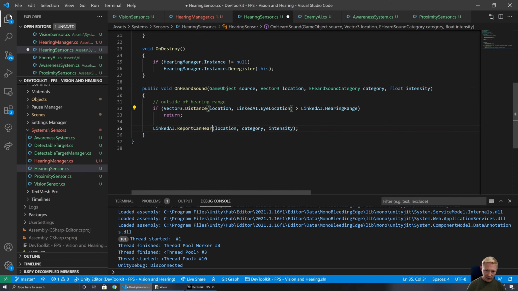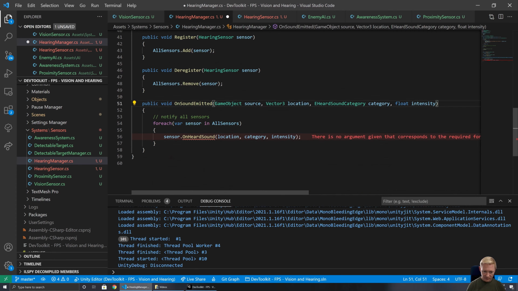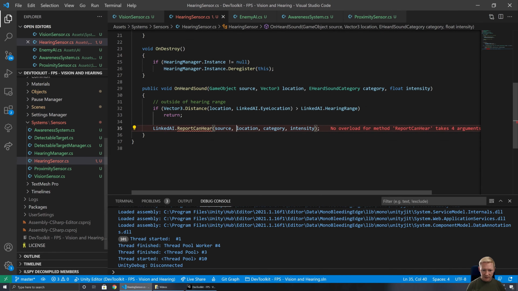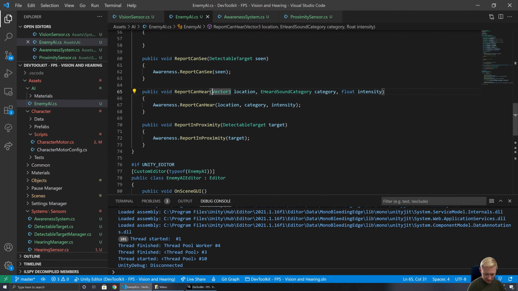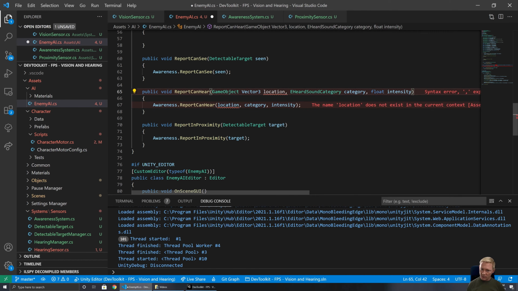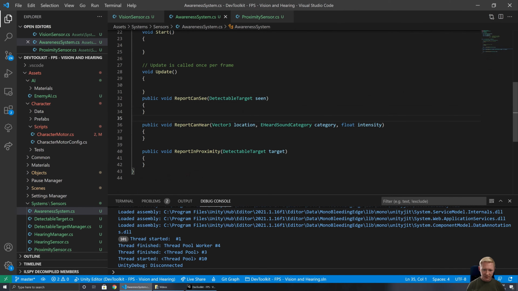So we will actually pass through that source, the game object. Just pass this through for all of these. The linked AI will also need that as well. It's going to make it possible for us to transition something from being a thing that we can hear to a thing that we can see. So we pass this over.